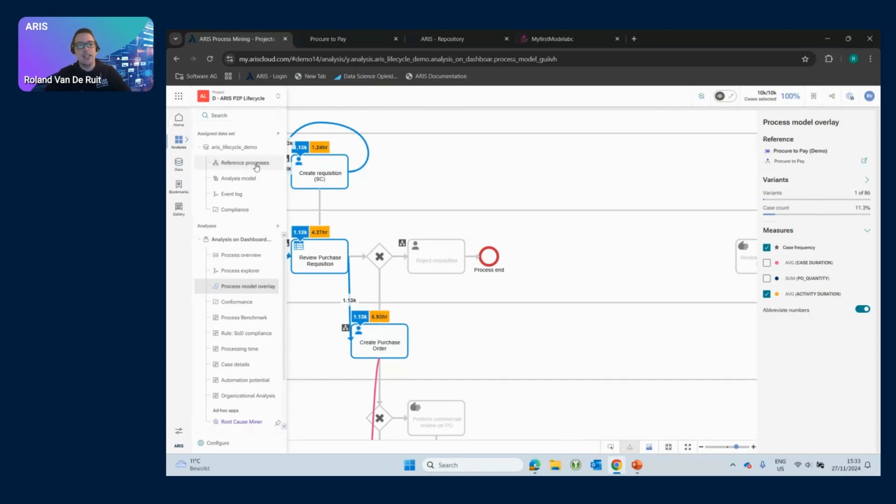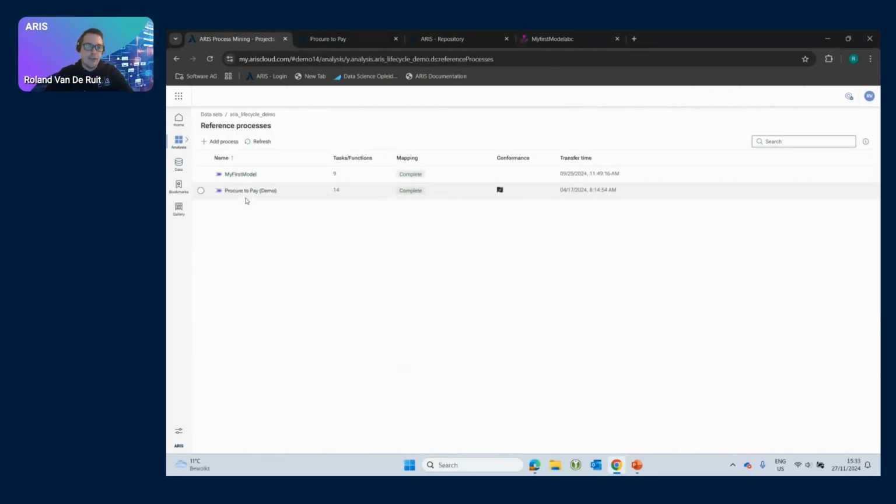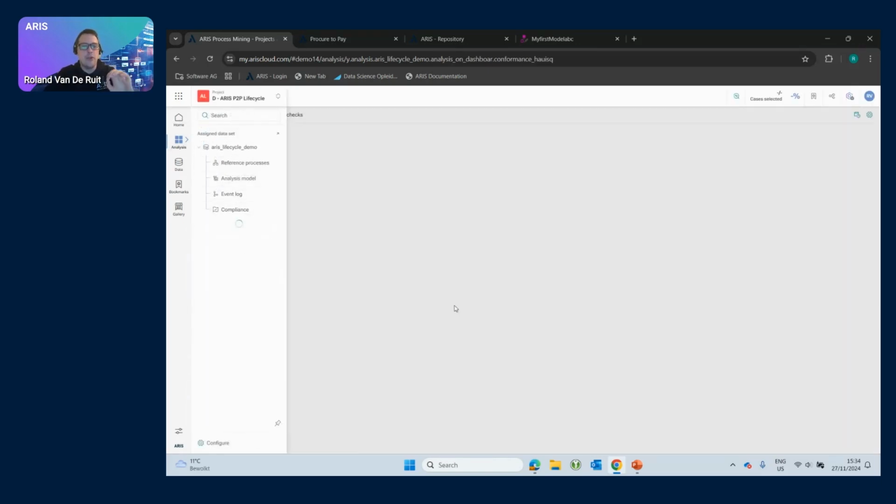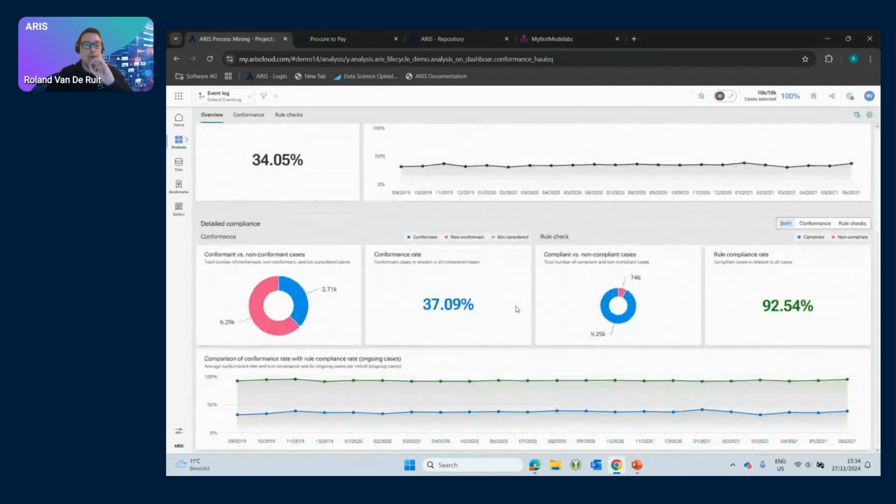Now, within process mining, obviously, you can load some of these reference models directly from the ARIS repository. You can map those to the discovered process, making sure that you might have modeled a step called ABC, but when you mine that process, that step might not be exactly called ABC, but ABC 1, 2, 3. So you can make that little bit of a mapping to make sure that the system understands, okay, this step in the reference model means this step in the discovered model. So you can do that mapping, and when you've done that, you can really start addressing this topic of conformancy.